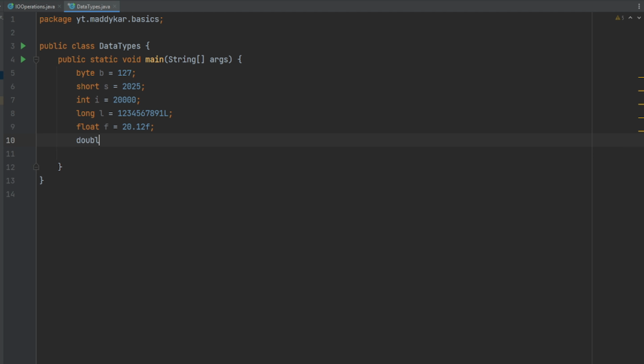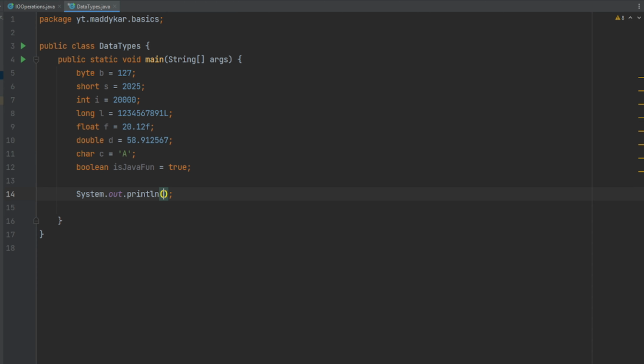Next we have double, which takes more precise numbers. Next character. The last primitive data type is boolean, which takes in either true or false.